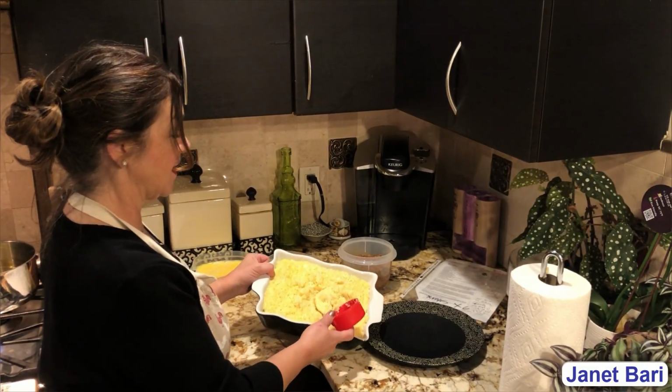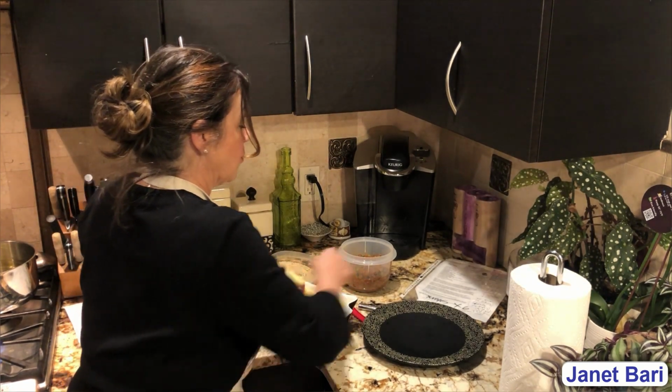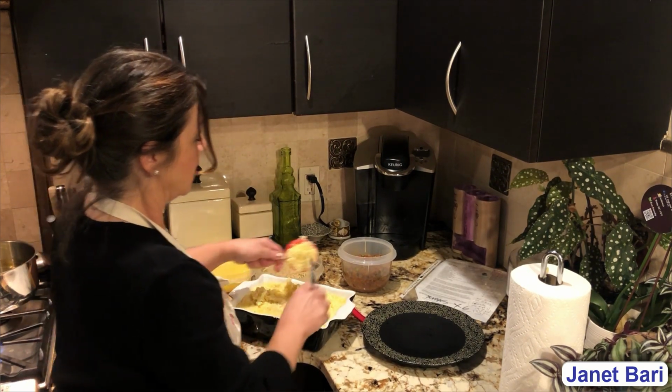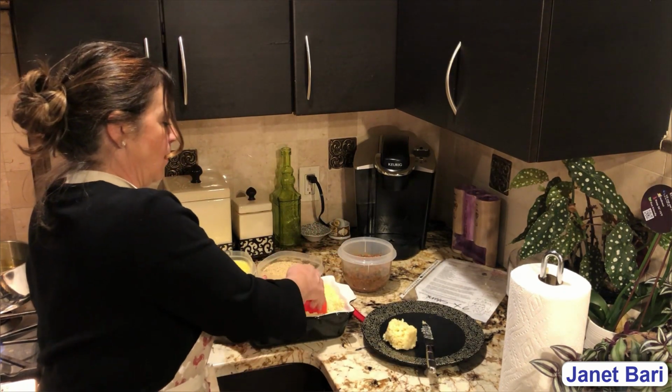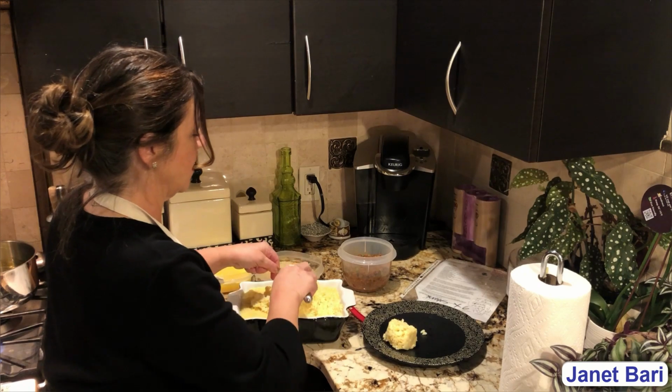Okay, so as you can see, my filling is very, very cold. And I like to do everything pre-measured so it looks perfect. So here is, I'm just measuring everything out, a 1/2 cup at a time, as you can see.